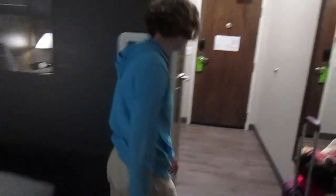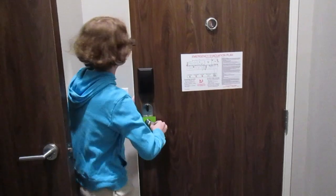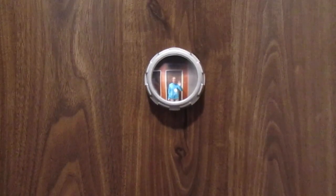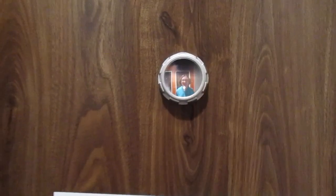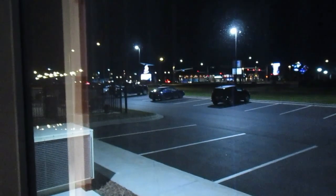Megan's going to show us this cool peephole. The door is very heavy — here, take the key. Notice Ben and I are standing back from the door, and look — we can see Megan. See her waving in the peephole? It doesn't show her well on camera, but it's really big. She's walking up to the door now — there's her face. Isn't that cool? You don't have to actually stand right next to the door to look through the peephole. That's why I gave her the key. And then our view is the parking lot.